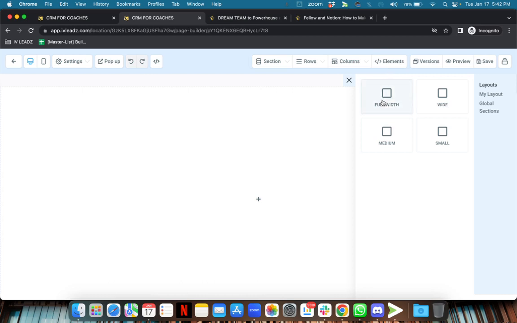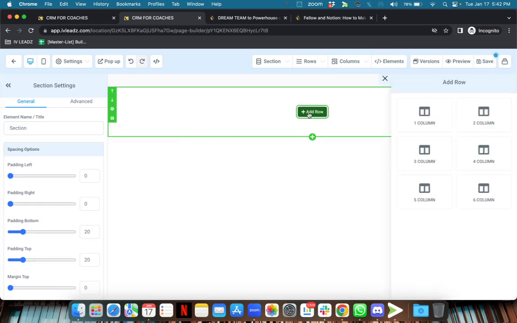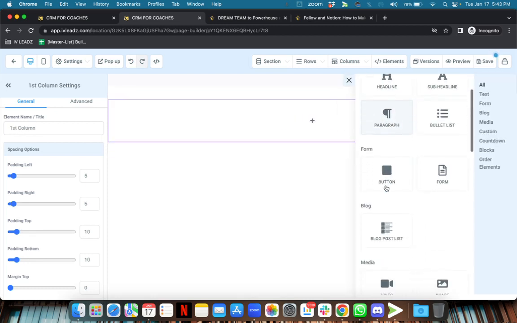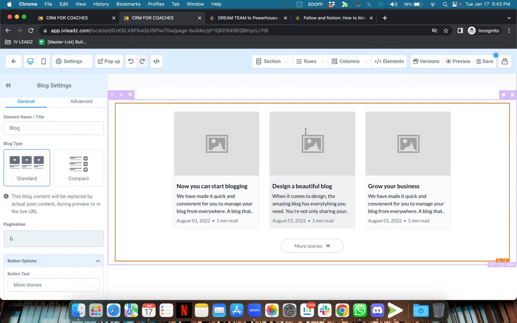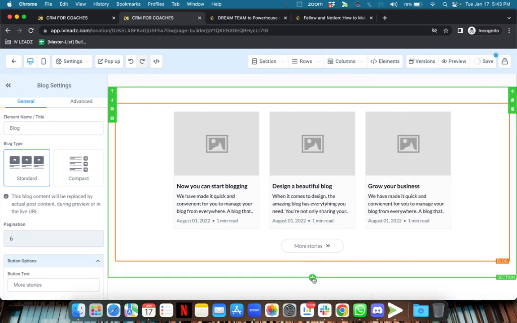So the most important piece is that you click on full width, and from here you're going to add a row. It depends on what you want, but typically just use one column, and the element that you're going to put would be the blog post list, right? So once you drag and drop that one, it will automatically put all the articles that you have available in this section. From there you can just add new sections like I mentioned.